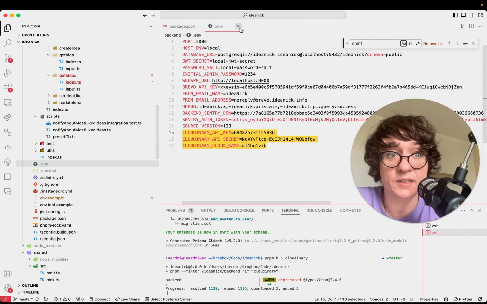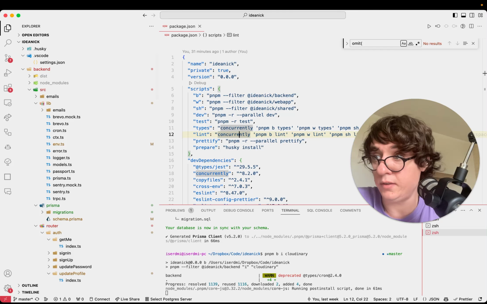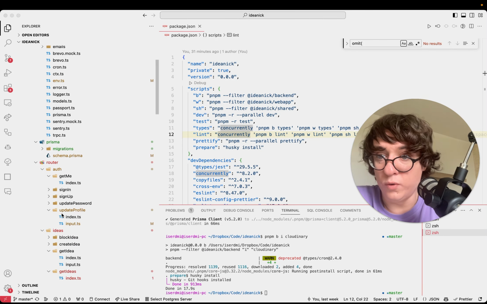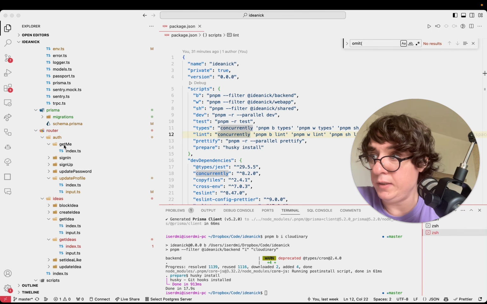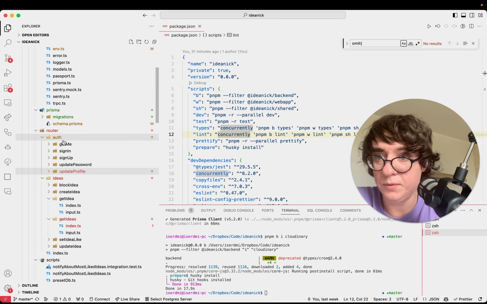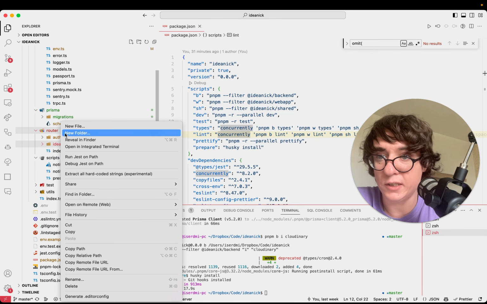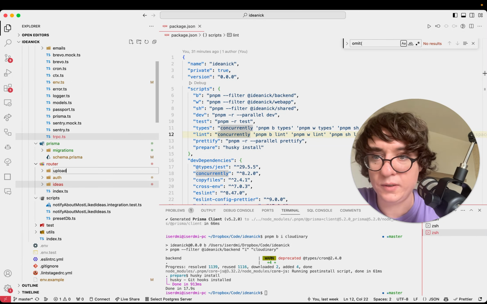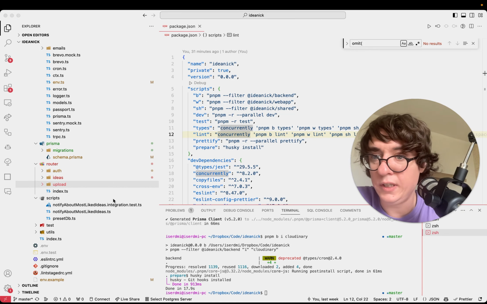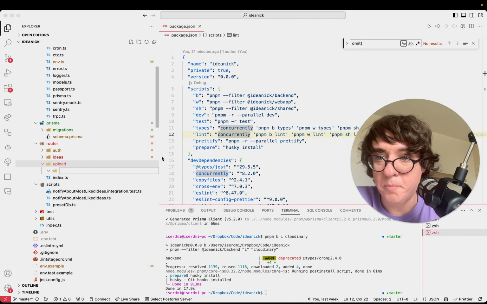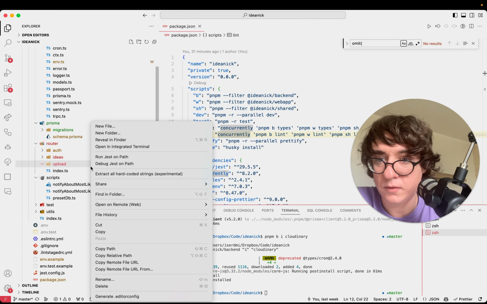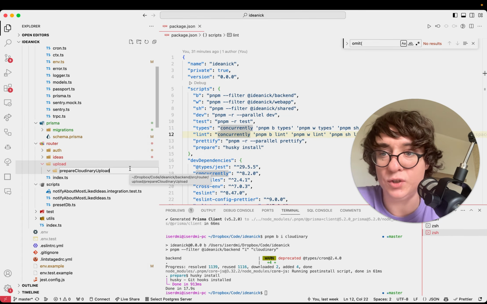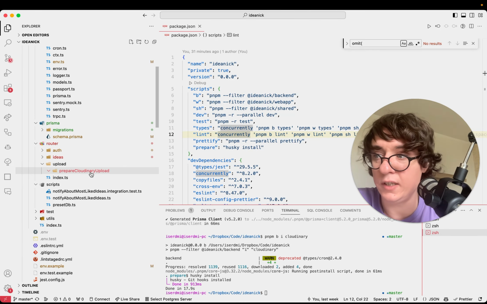Okay, now let's create it and figure out what it actually means. So, we need a new TRPC route. Let's create a separate folder here named Upload and put everything related to upload in it. Okay, Upload. We'll call the folder inside it Prepare Cloudinary Upload. So this isn't the actual upload yet, but a preparation for it.